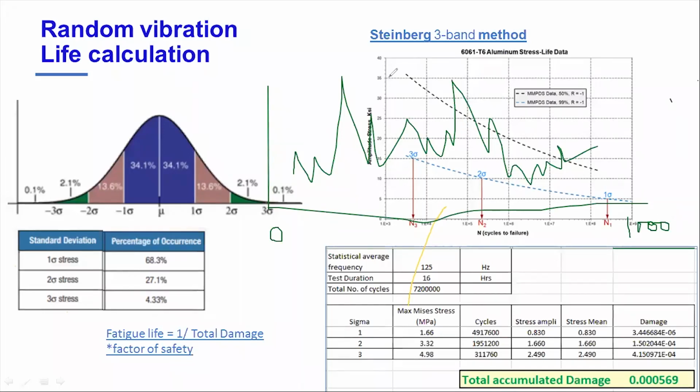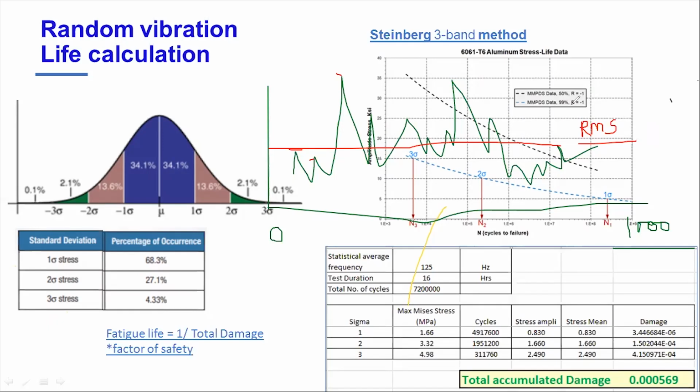So can I take out one stress? No, here one stress, here one stress, here one stress. So what they typically do is take the root mean square value, the RMS value, of the stress coming out of this analysis. The root mean square value shows a kind of equivalent stress value for this random vibration profile.